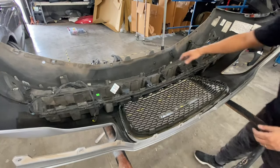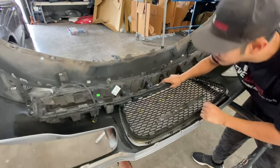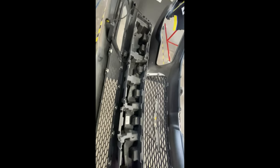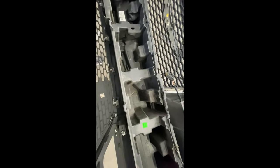Alright guys, so now we have this ball right here. Let's see how you take it off. Okay, so there's like push pins in here. On this ball right here, all the way back there, right underneath. Well, this one's kind of hidden because it was damaged, but there's push pins in there. This one right here, there's two, three, four? It looks like four of them.